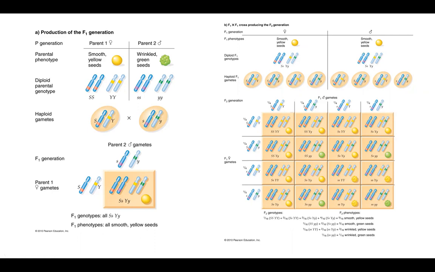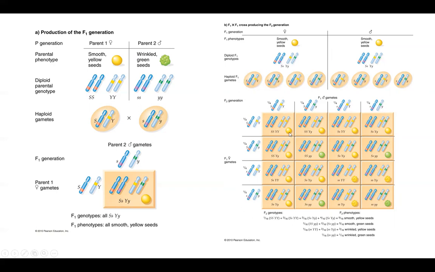All right, so we're going to take a second just to outline where these could come from. In this case, our first gamete happens if dominant S segregates with dominant Y. The second gamete is what if this dominant S came along with a recessive Y? Or what if recessive S came along with dominant Y? Or what if recessive S came along with recessive Y? So these are the options that can happen. There are 4 for each parent, and all 4 of those are lined up along our Punnett square.